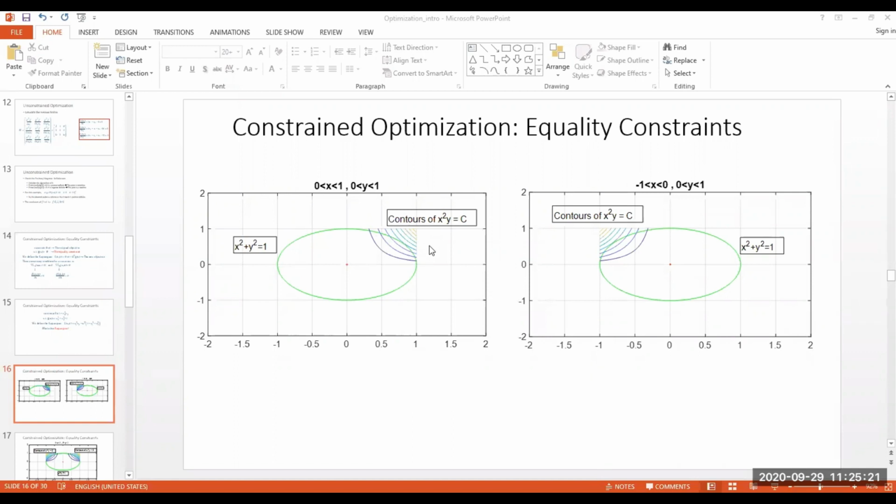So for any value of x and value of y along these contours, we have the same C. So we have a fixed C. Let's say this is C1, and say this is 0.5, then 0.7, 0.8, like this. At any points they satisfy a single value. The values of x and y are changing, but the C remains constant along any of these lines. Along this line you have a certain C, along this line another C, and so on. Clear? So these are the contours.